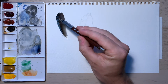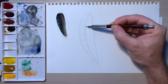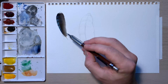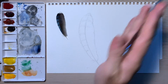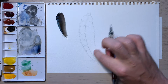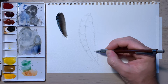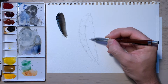Okay, and these bands, it looks like a couple of them run over to the right side as well, so I'll just give a little indication of where those are as well. Last but not least, with my pencil, I'm going to highlight a couple of the imperfections in the feather that convey a directionality to each of these barbs. So the barbs are the little linear elements that run along both sides of the feather. And I see some that are a little bit more prominent than others. I'm going to give a couple of indications of where these are.